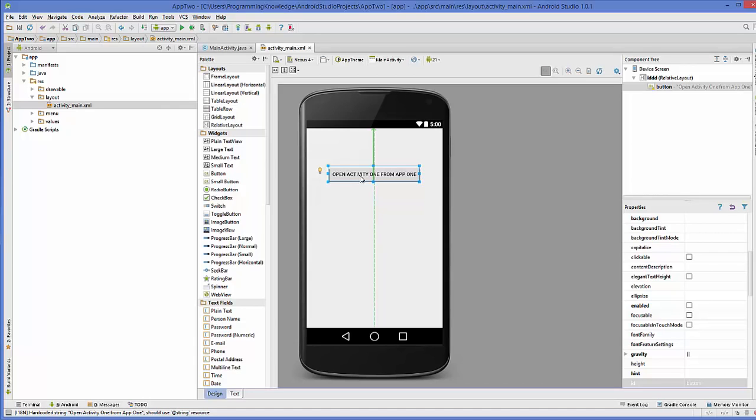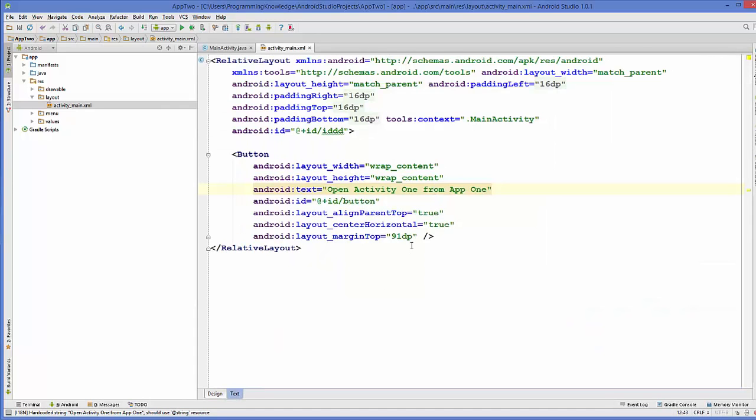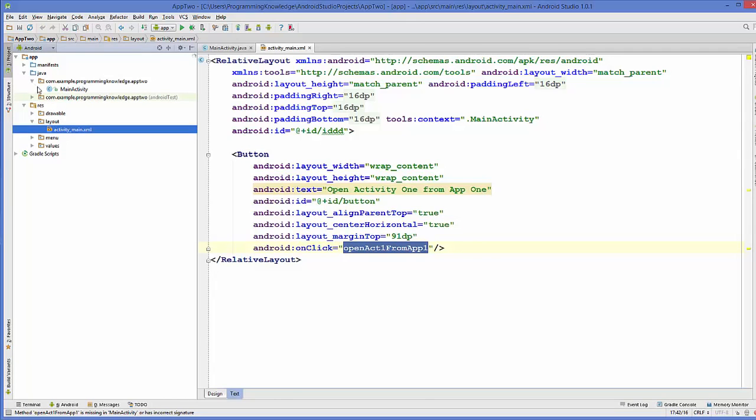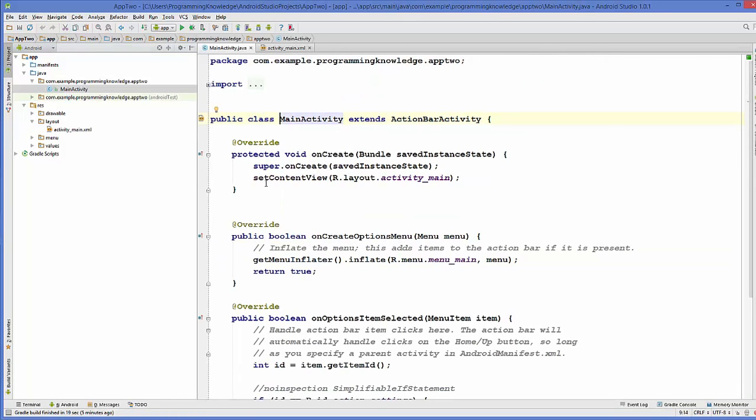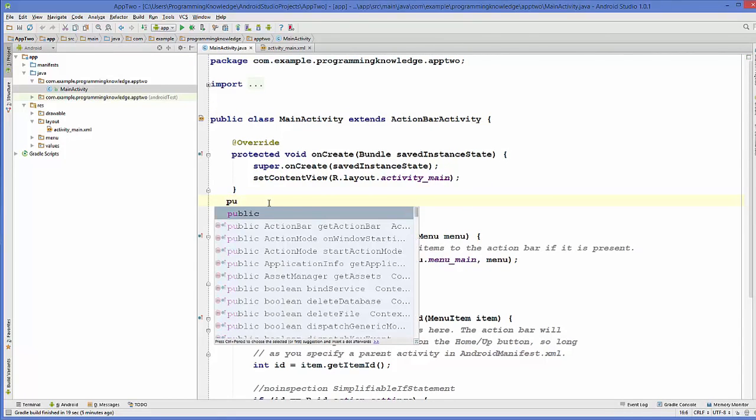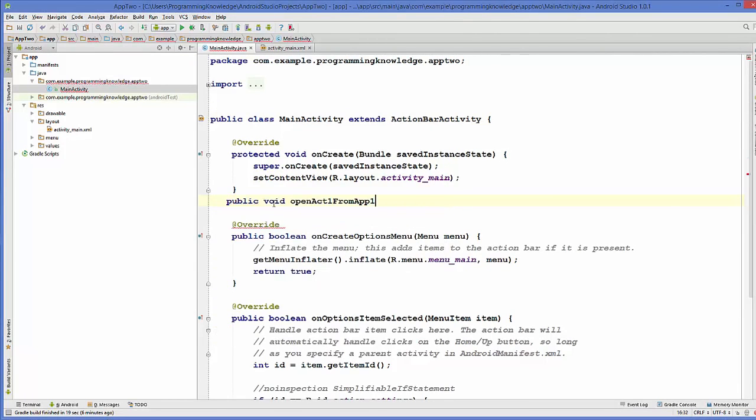For this button which we have created in app 2, we want to open the activity from app 1. So I'm going to go to text here, and add a new attribute, android:onClick, and I'm going to name it open activity 1 from app 1. Now I'm going to copy this method name, go to the MainActivity.java file of my app 2, and create a new method here: public void, this method name, and then View.